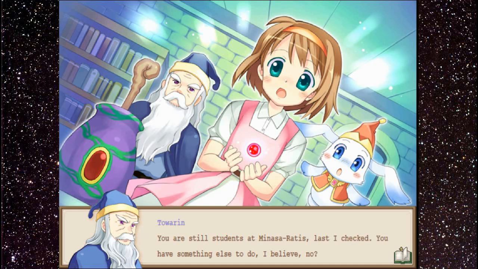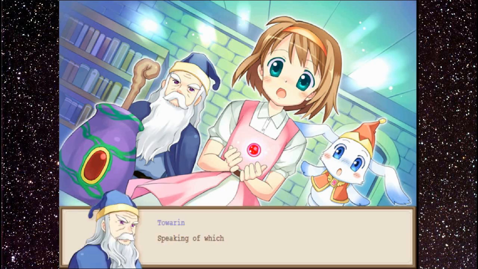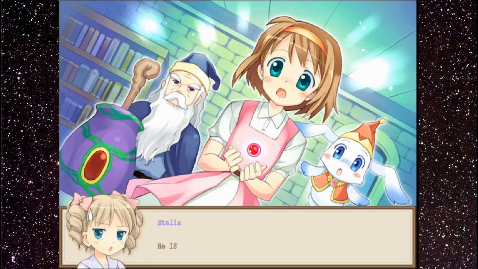Last I checked, you have something else to do, I believe, no? Great adventures can wait until you take care of yourselves. Aww. Archie will go on great adventures even then. Speaking of which, it's still class time. Just forget this old man's ramblings for now, and return to school and Sophia's class. Understood? Yes, sir. Well, they did say that. He is the former headmaster.